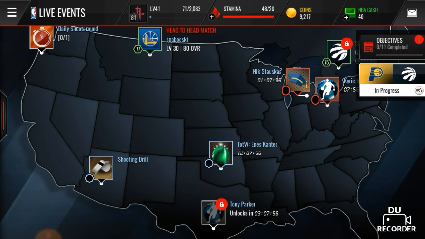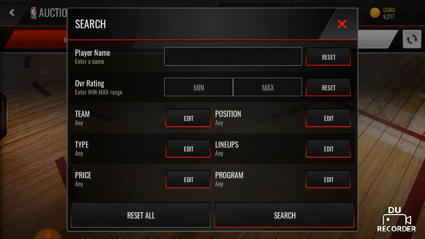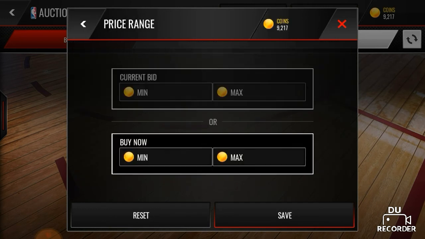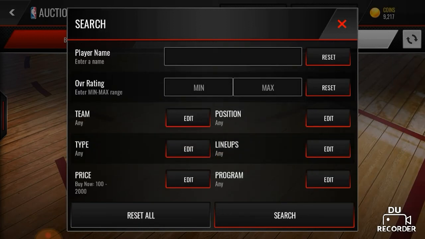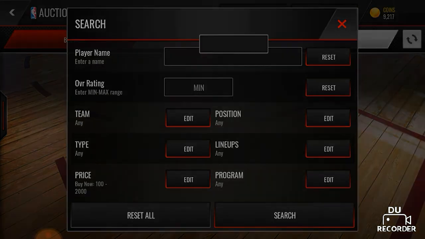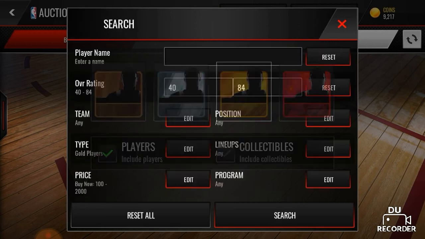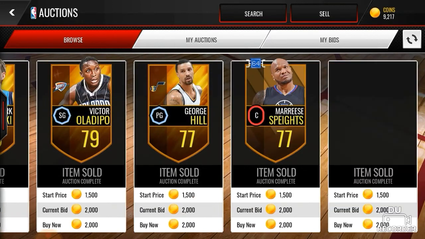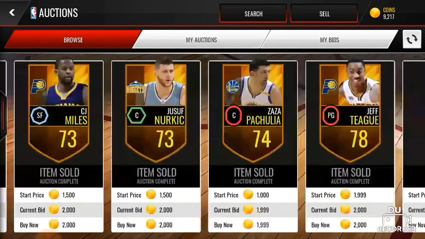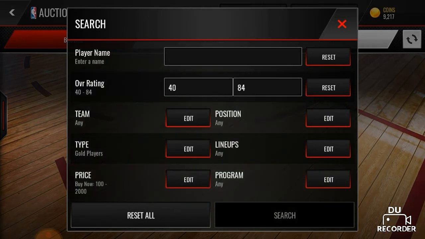Alright, the next one I want to show you guys is one that I use just to get a couple good players. It works a little bit. I just put in an even 2,000. If you're trying to just stack up on gold, trying to get your whole team gold, this is a good thing to do. I know a lot of people do this. Item sold. You gotta scroll through a lot of cards. Apparently nothing's over there.